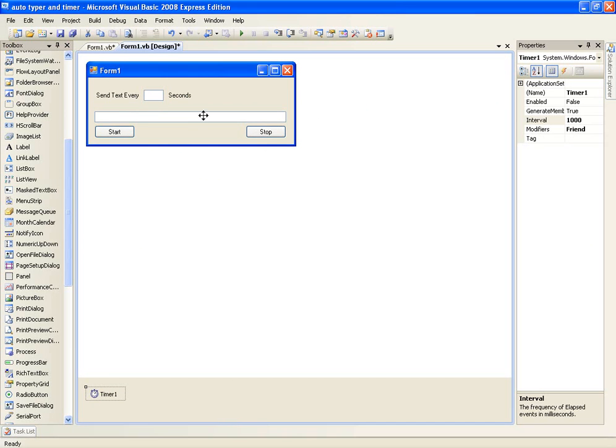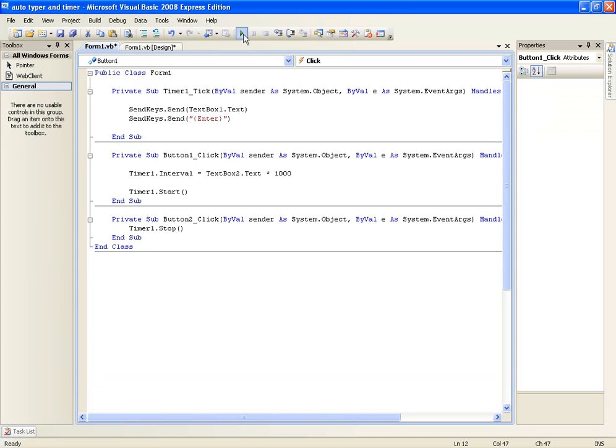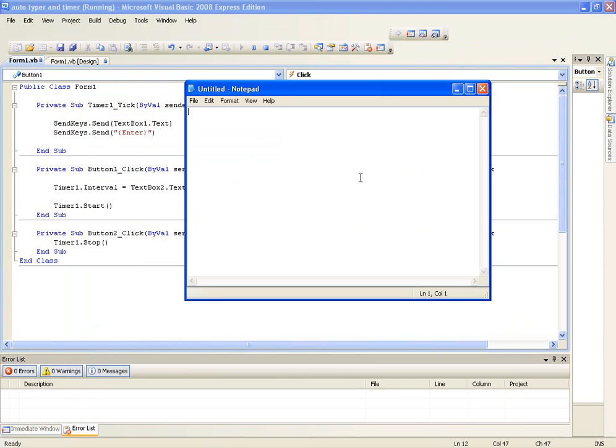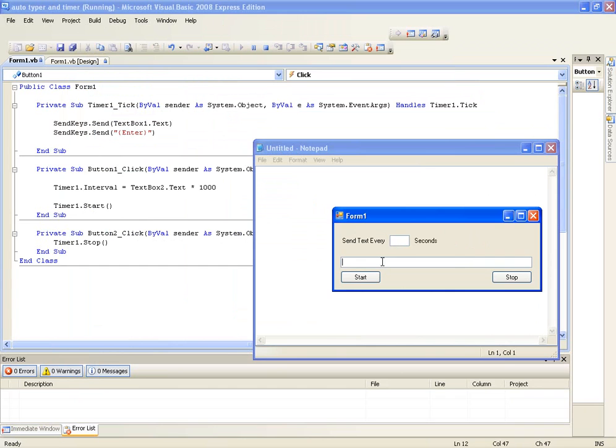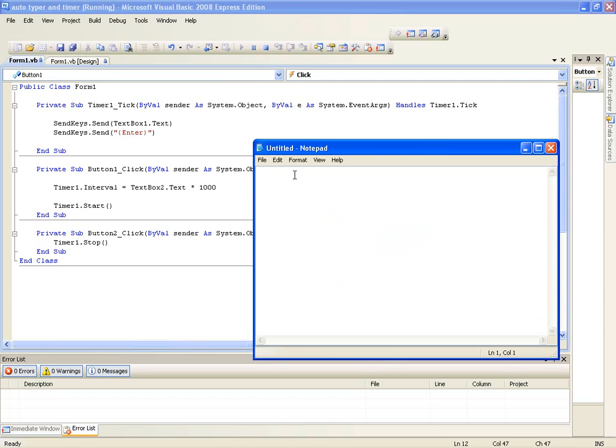So now that we have the time sorted out, we can go ahead and debug this. And again, I'll open Notepad, and in here first of all we'll type how many seconds. We want it to say every 5 seconds, and then the text is going to be I'm using an advanced timer. Hit start, and it's going to wait 5 seconds, then output the code.